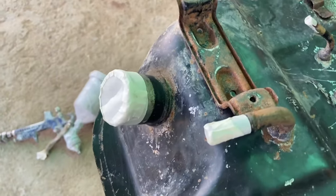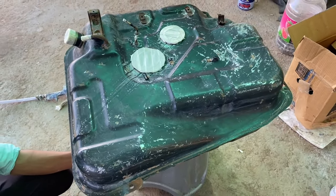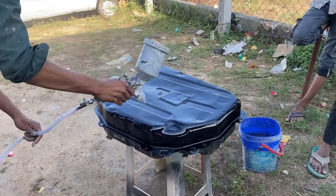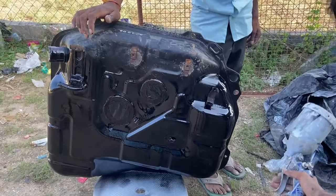Now that we had cleaned the internals of the fuel tank, one last thing remained — giving it a good coat of paint on the outside. The flanges and all the exposed pipes were sealed with masking tape and we gave it a good coat of black spray paint all around. That sort of gave it a closure to this activity.